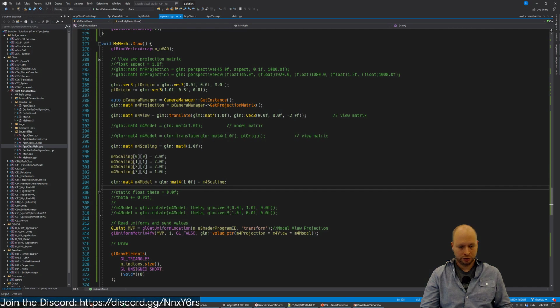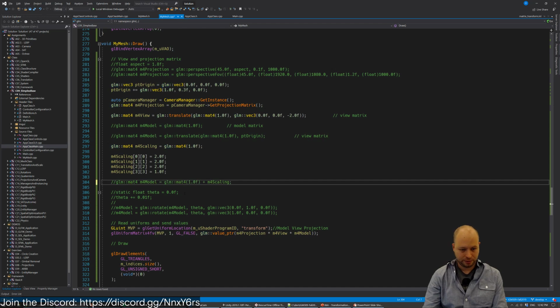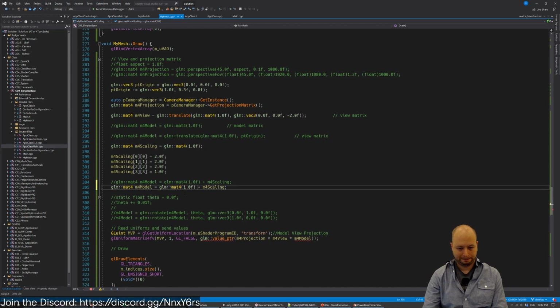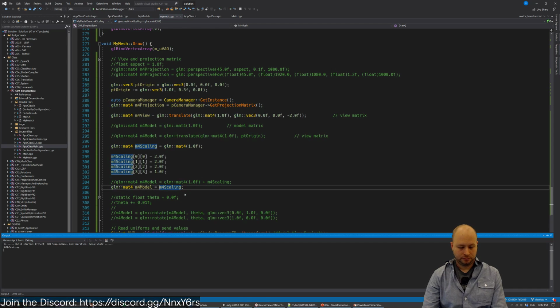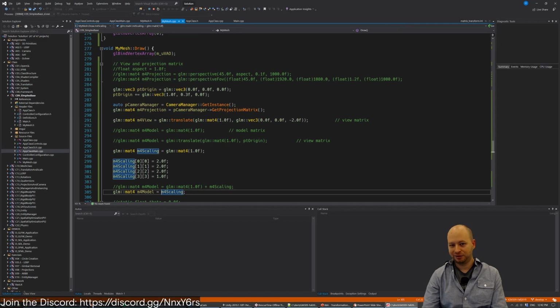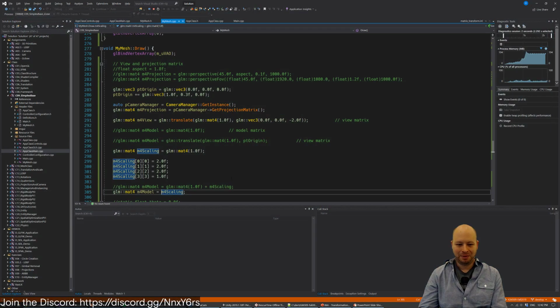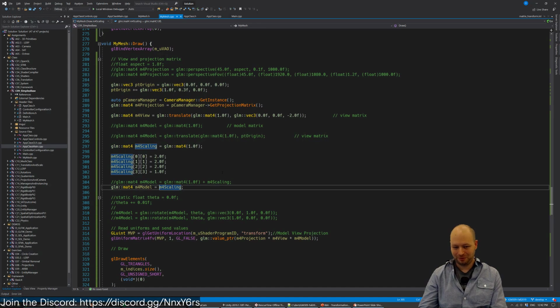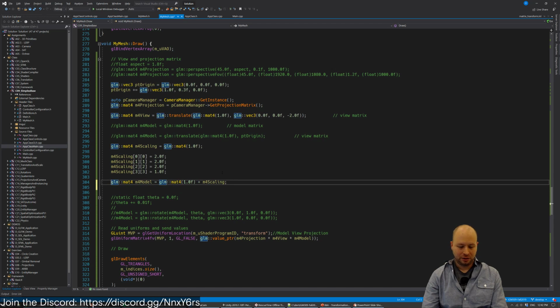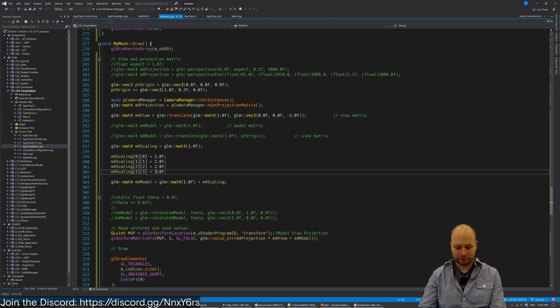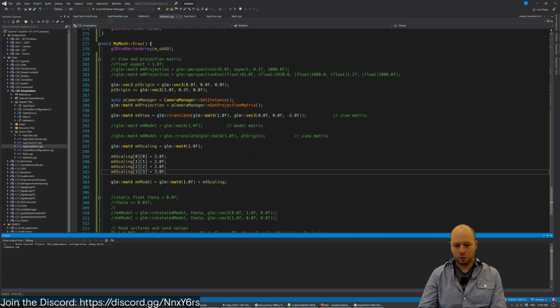If we compare these two, it might actually look the same, but mathematically it should not work. It's actually incorrect mathematically. The reason is we're taking an identity matrix, and we're adding the scaling to it. You'll notice if I change the scaling here to 3 or something, it won't look exactly the same.